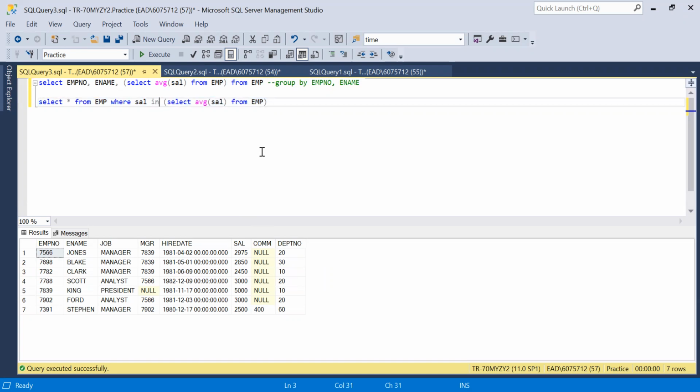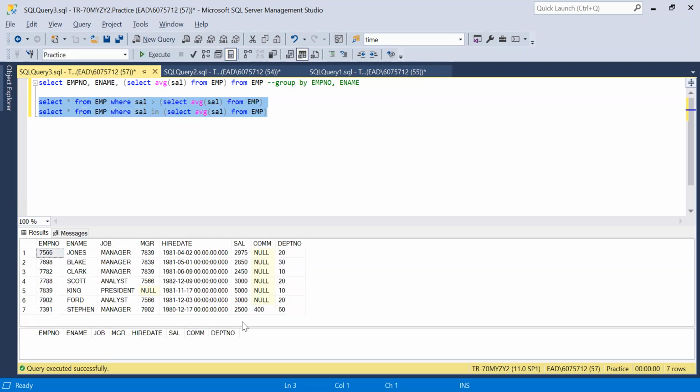If I use the in operator, what will happen here? The same result? See. No record.